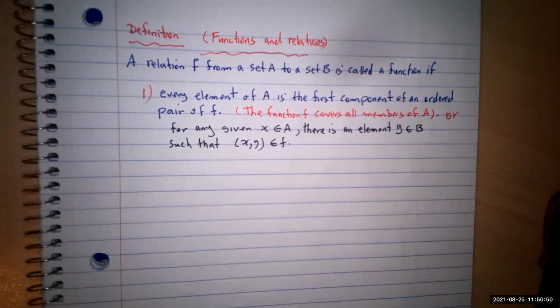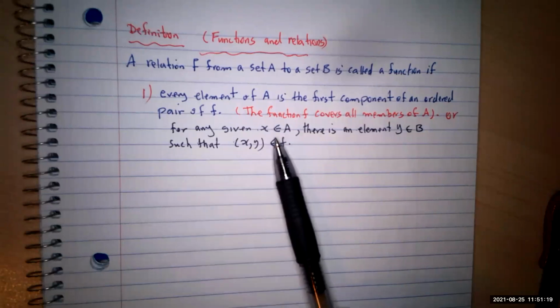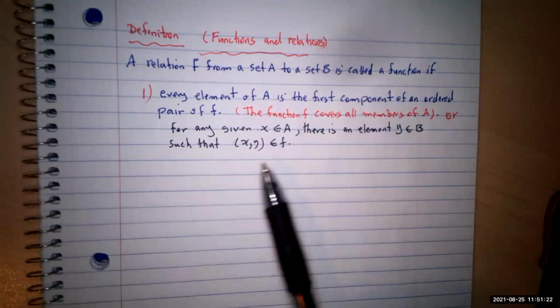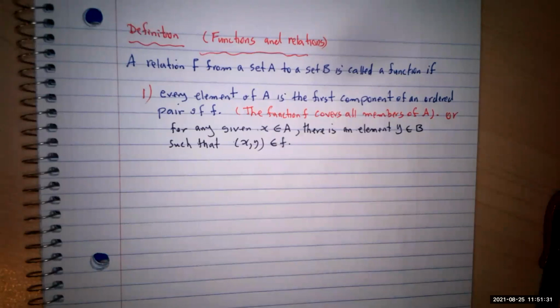So when you list the ordered pairs of your relation that you want to check to see if it's going to be a function, the first thing to do is just check to see if all the members of the A are in the first component. So this is going to be the first condition. The second condition is this covering must be unique. So this means X can associate with only one Y. You cannot associate the X with Y1 and at the same time associate the X with Y2. Because in this case, you have X and Y1 and you have X and Y2, so you're sharing the first component. No sharing, that's going to be one.